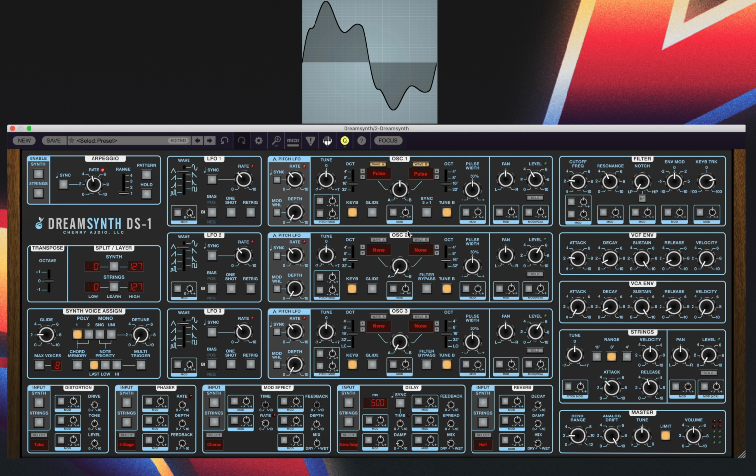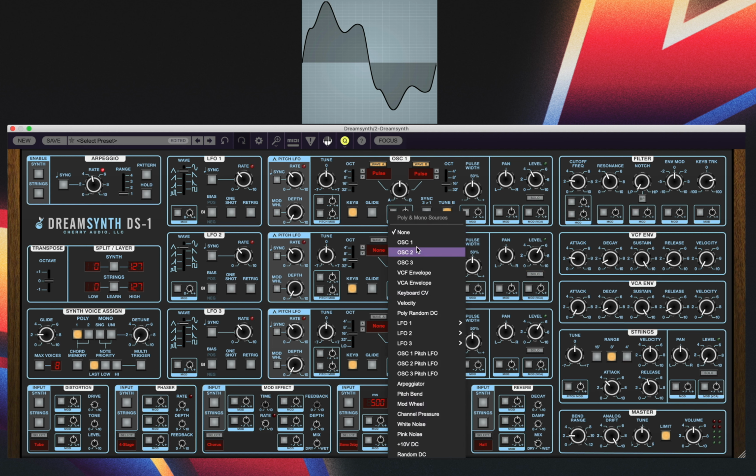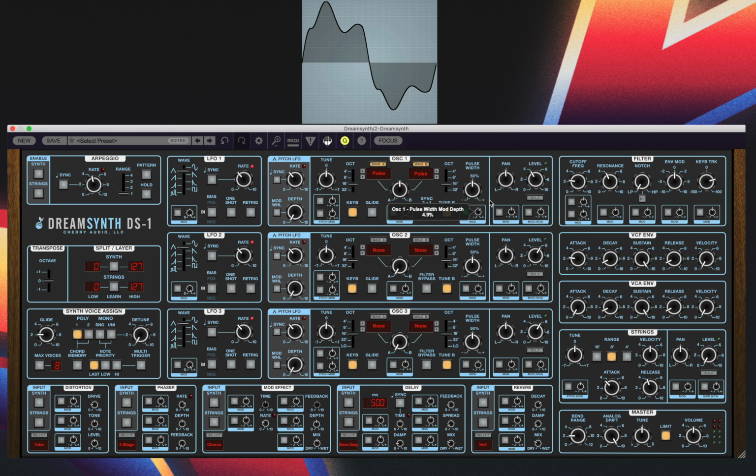So I am going to modulate the pulse width. I'm going to set that to LFO1. I'm going to go to LFO1 here, 0 degrees, and I'm going to slightly boost that. Let's do 15% and see what that sounds like. We're sync the LFO1 here. I'm going to take that all the way up to the sine wave, and then let's take the rate to 4 beats. Let's see what that sounds like.